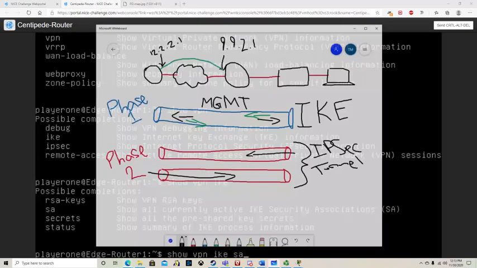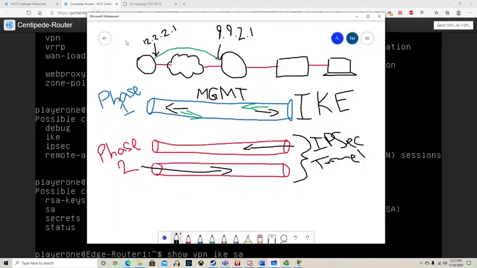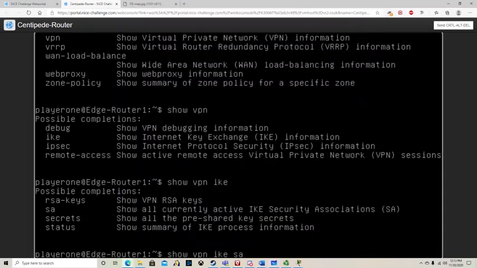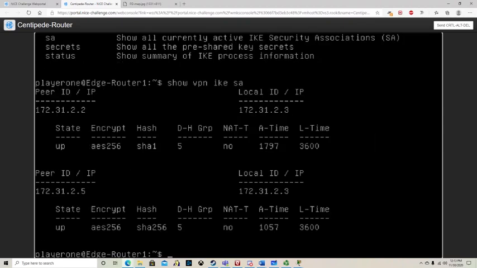It's really just a fancy way of saying who's my peer, who's my neighbor, is my tunnel connection up, are things all good? If you wanted to equate it to a Cisco command, it's pretty similar to the show IP interface brief command, where it gives us a shorthand version of who am I connected to and what's currently up and running.